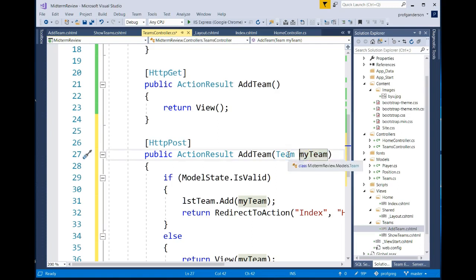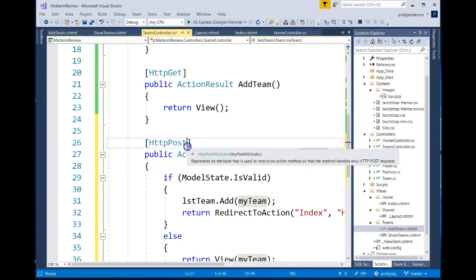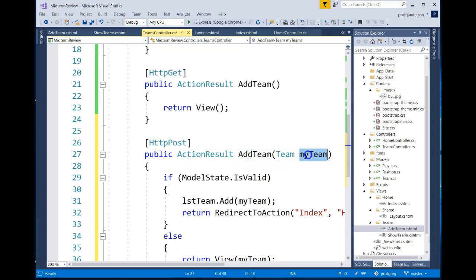That form acts as a container. And it works with the Team model. And so when you click submit, it passes all the data from that HTML form to this post method and passes that data into that variable. You could call it anything you want, but it has to be of type Team because that was the model associated with the view.